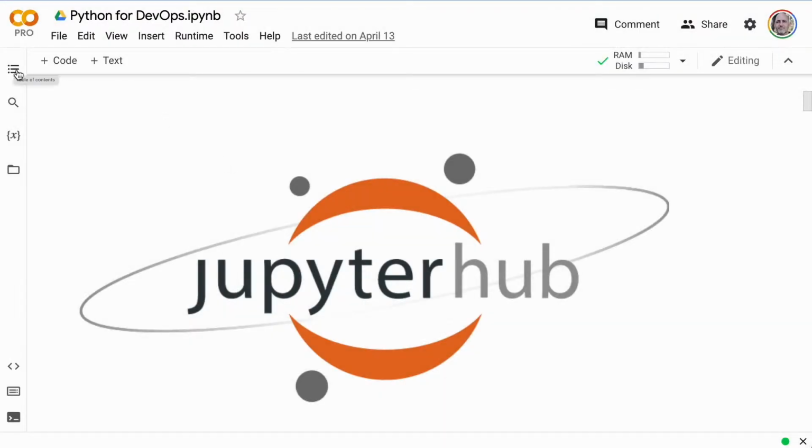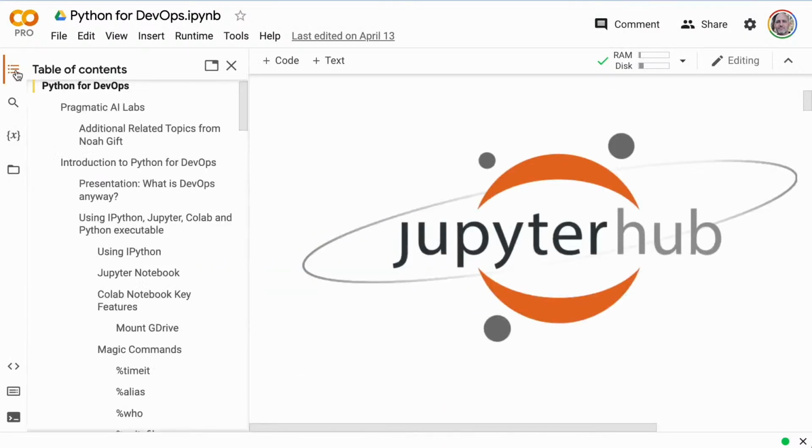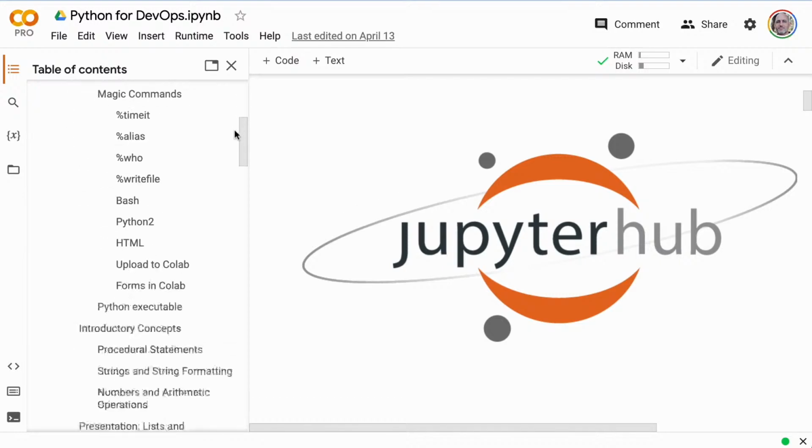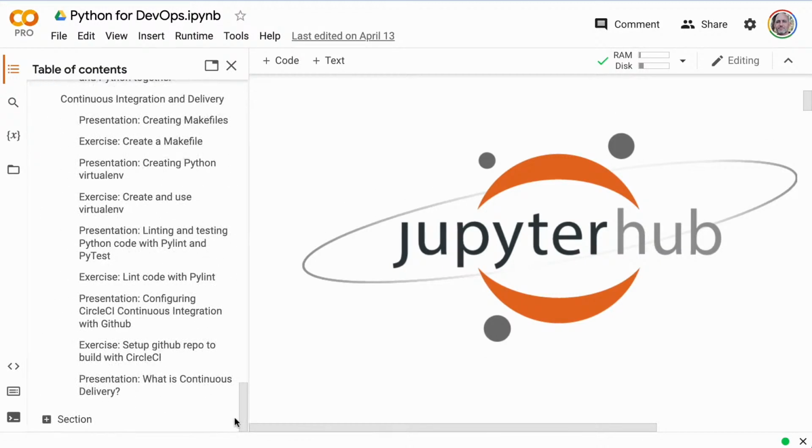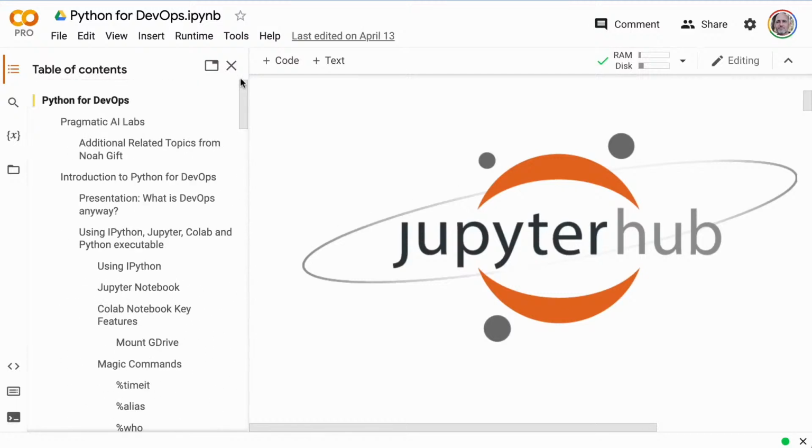As well with Colab, if we go here, notice this table of contents, we have this huge window of things. Like I have a lot of code in here that I don't have to actually hunt and search for. It's just readily available. So I'm going to go through here and do a quick tutorial on some of the basics of Python that I think are helpful.